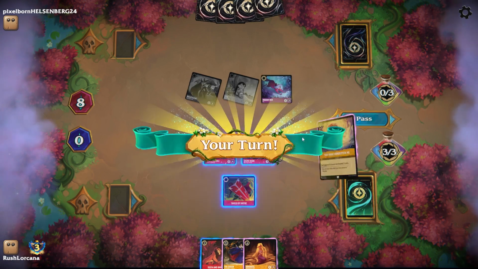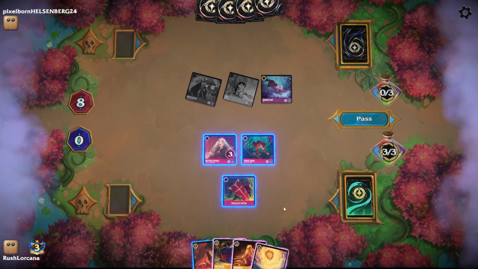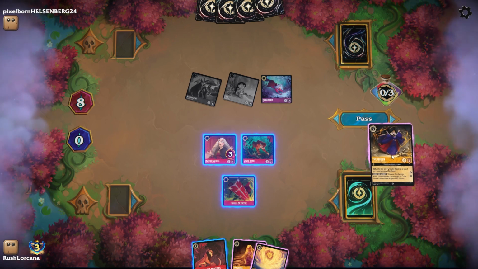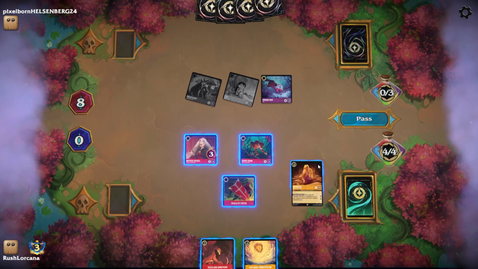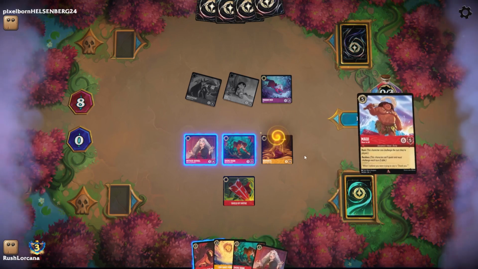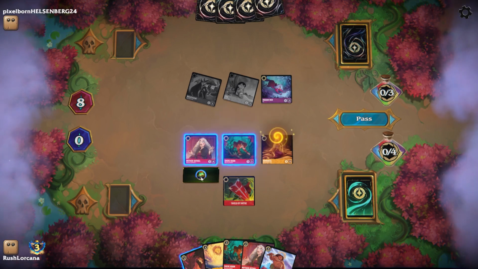Alright, we're going with Madam Mim. You Have Forgotten Me is not terrible. We'll go ahead and heal up Mother Gothel. Gives us a decent amount of cards.